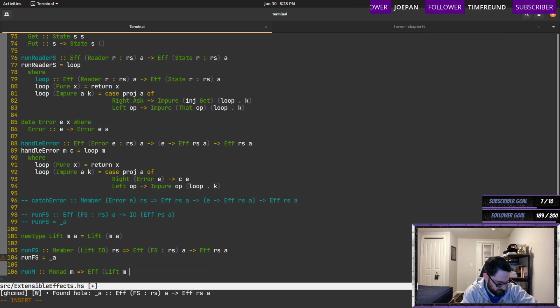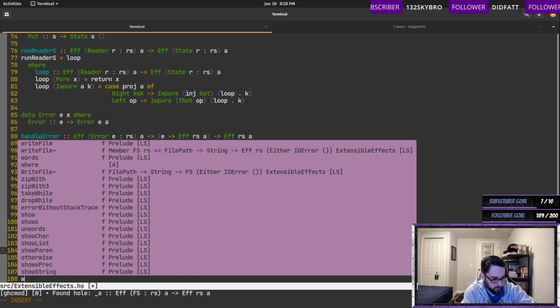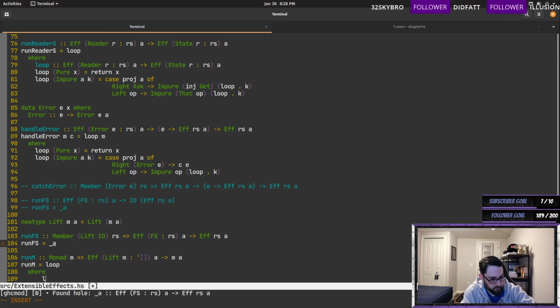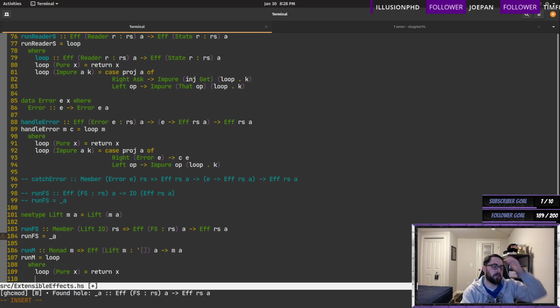Lift M. Return X. So right now we're basically dealing with all of the monadic actions, which there could only be one of them, I suppose. Yeah, it says error, this could never happen. Right.